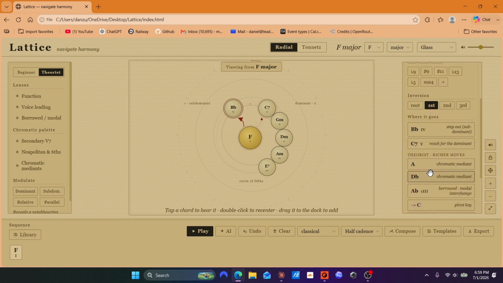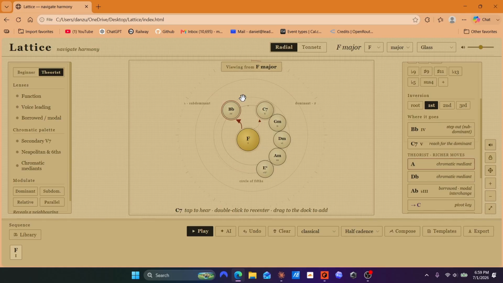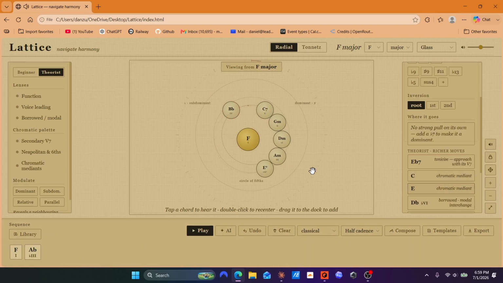So say we want to get a little freaky with it, right? When you click on it, it's going to preview the progression sound, right? So it's previewing the F to the A, it's previewing the F to the D flat. Yeah, pretty sick.